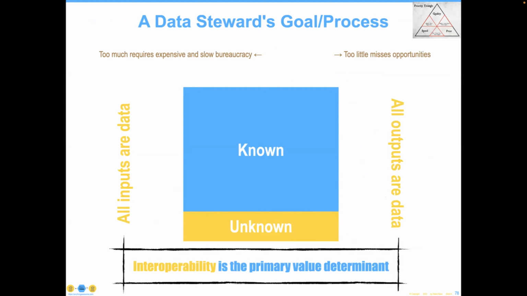So there's a slide I was trying to get to and talk at the same time, never a good idea. But the goal is to know as much as you can about your area. And I'm going to make this one data steward. So this is one data steward's area. It may be that all the data attributes that start with an A belong to that data steward. I would question whether that was a good strategy or not. And the idea of the data stewards knowing where things come from, what we do with them internally, and where they go from here, that is what the definition of data lineage is all about.